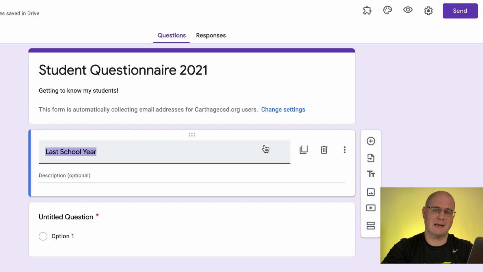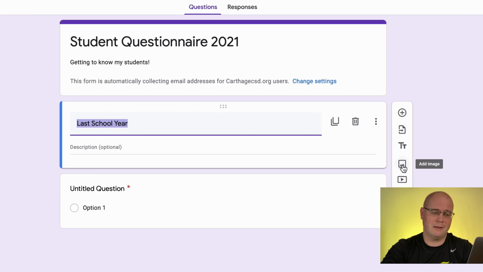I can create sections to help keep things organized, and it just makes the flow of the document a little bit better for the user on the other end. They know what they're expecting. So then I'm going to go down after that, and I could, if I wanted to, make this a little bit more interesting.